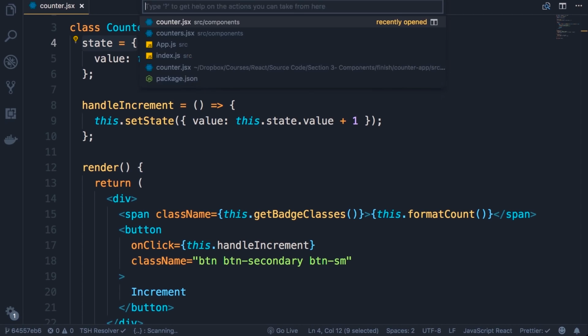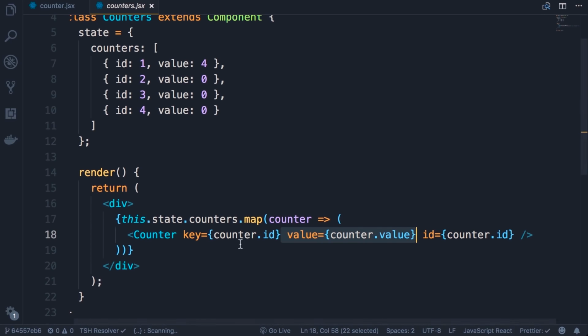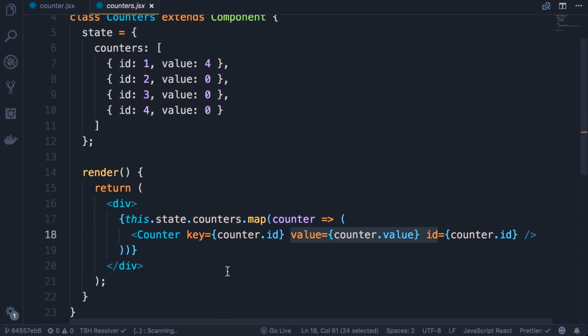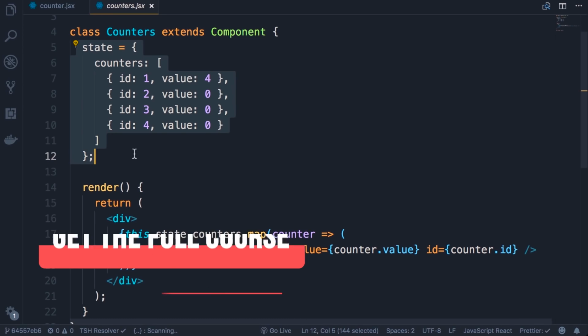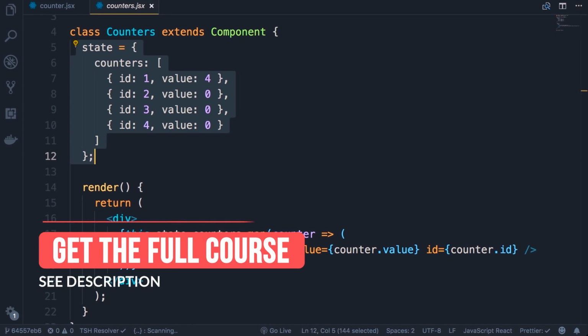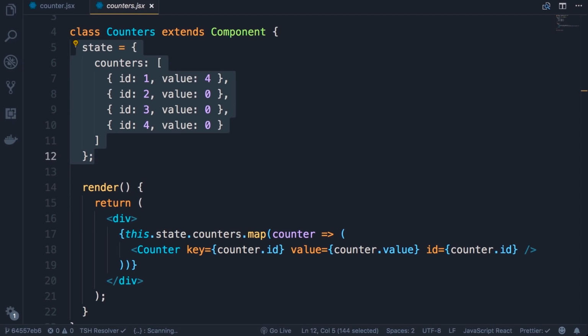In other words, if we go to our counters component, this is where we're using the counter component. All the attributes that we're setting here are part of the props, the input to the component. We cannot access the state of this component. The state is local and internal to that component. Similarly, this counters component has its own local state, which is completely invisible to other components. Now, sometimes a component may not have a state. It may get all the data that it needs via props, and you're going to see that later in this section. One more thing you need to know about props versus state is that props is read-only.